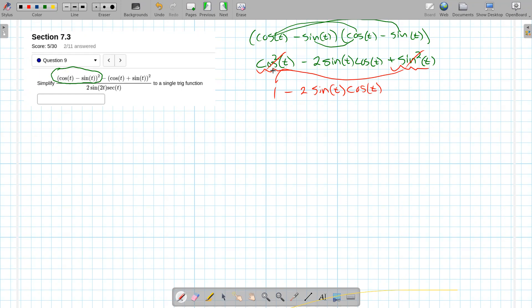All right, so that's this one right here, and I probably shouldn't have switched color there. This one right here is going to be pretty similar, except there's going to be a plus in the middle. So if I take cosine of t plus sine of t times itself, cosine times cosine is cosine squared. And then I'm going to have cosine times sine, and then sine times cosine, which are the same thing. So that's going to give me a plus two, I'm going to write a sine times cosine.